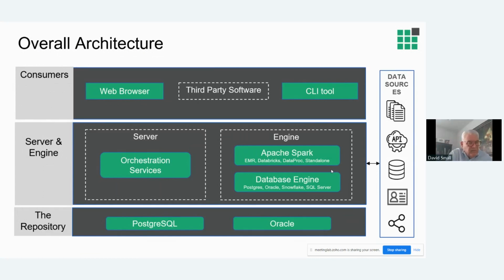We store information in the server based upon Postgres or Oracle. Postgres comes with the technology, and a lot of things need to be stored, like schemas, like the test cases, maybe snapshots of data, a number of things. Those all get stored in the repository, and that's where a lot of the work is done as well.